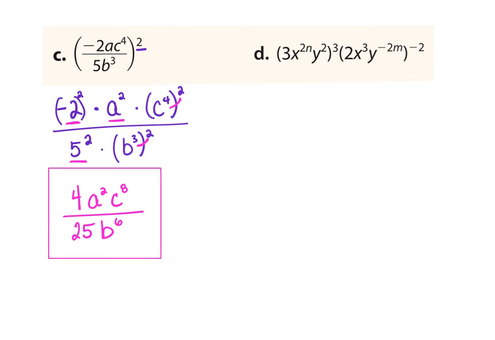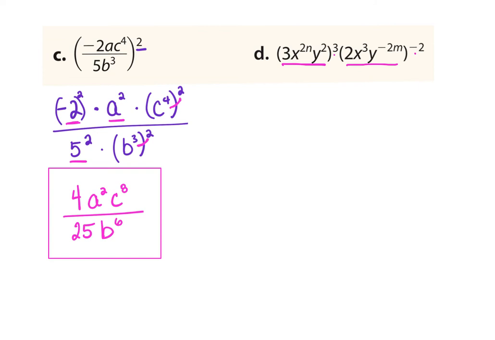Questions on that one? All right, last one before y'all do some. All right, this one's a little bit more complicated. So I'm going to look at this and I'm going to say, well, this whole first group is taken to the third power. This whole second group is taken to the negative second power. All right. And so I am going to do the groups first. Then I'm going to combine any like ones. And then I am going to simplify if I can. All right. So we're going to do each one of these.